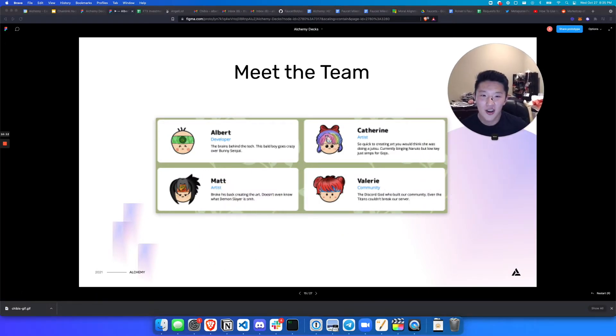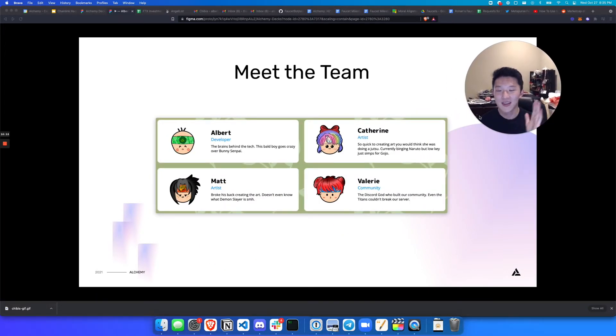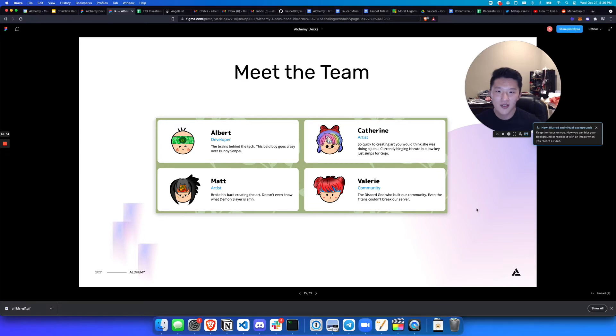For Chibi Shinobis, let's get into it. First, this is the team. I didn't make this project by myself. I've worked most heavily on the coding side — the Ethereum Solidity smart contract code and standing up some of the website. Matt actually helped a lot, and towards the end he's converting the project to Solana, doing all the porting work. He's also an artist. Catherine was also an artist. Valerie also helped with the art — they worked on different layers. Valerie also helped a lot with our Discord community, which is a huge part of the success of an NFT project. So that's the four of us.